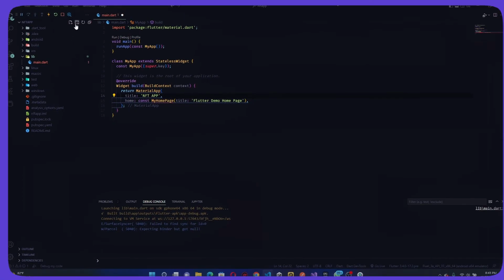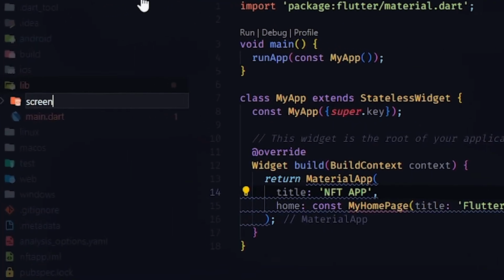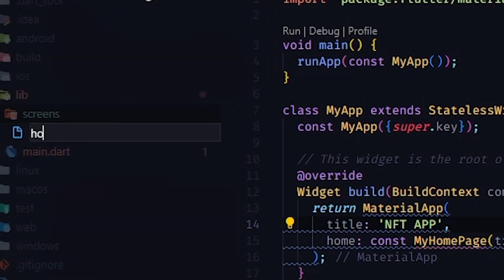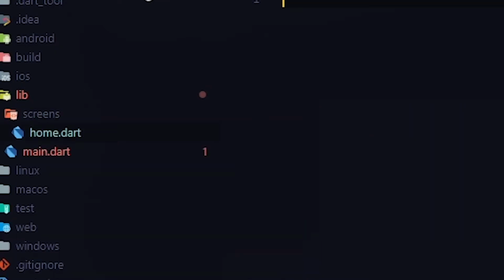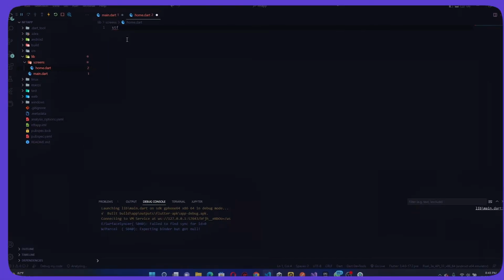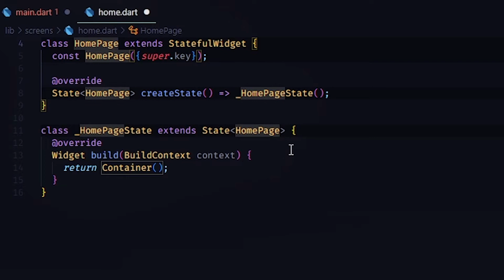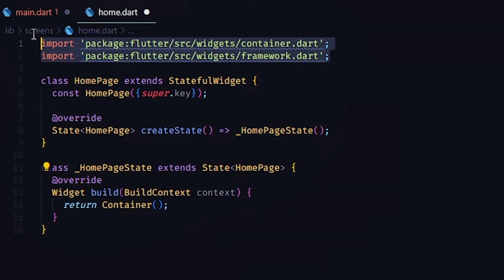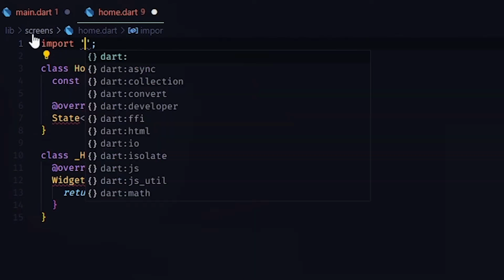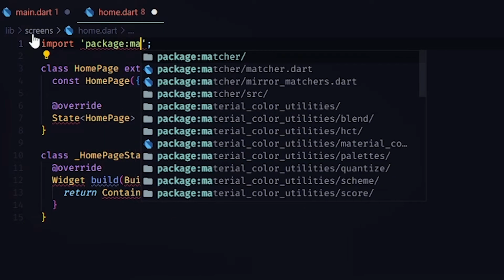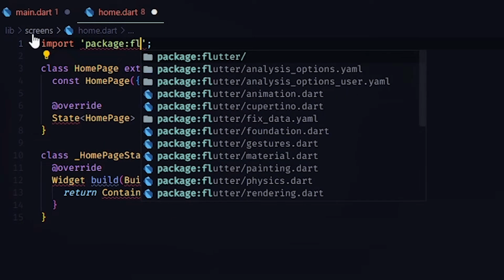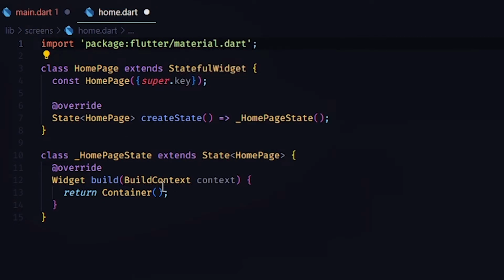So in our lib folder, what we want to head over and do is, let's create a folder called screens. So for these screens here, we're going to create a file called home.dart. So basically this home.dart is where our home page is going to be, that we're going to include in the main page here. So let's go ahead and create a stateful widget where I can call this HomePage, right? And notice this was what I imported. I don't know why mine imports something like that, because you can go ahead and import package and do Flutter, then we select material.dart, which is that. Then here we can go ahead and return Scaffold.